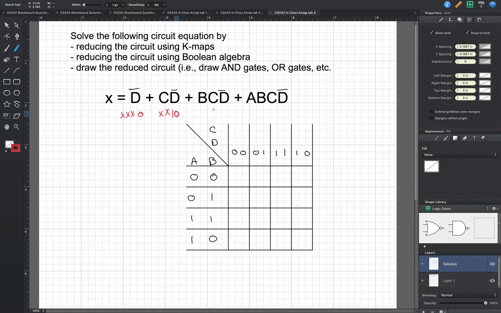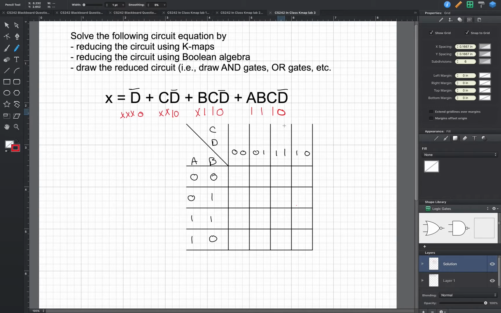All right, and then over here for A, I'm going to put an X because it doesn't matter what that happens to be, but definitely B has to be 1, C has to be 1, and D has to be 0 because you see the D naught right there. And then finally for this term, the only way that this can be true is if A, B, C are true, and then D is 0 for false. That takes care of this.